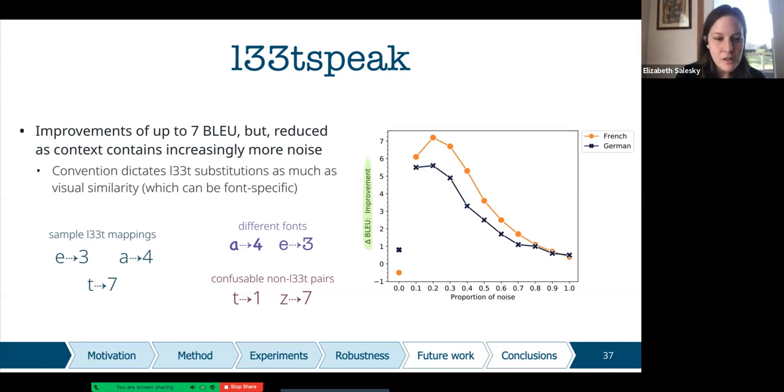For different fonts, we have very different potential renderings for different characters, which may make, for example, the number and letter substitutions more or less similar. And there are also a number of confusable non-leet pairings, whereas this wasn't necessarily the case for Unicode noise. These are not canonical ways that people substitute in numbers for letters, but they're actually more visually similar than some of the mappings like E to 3.